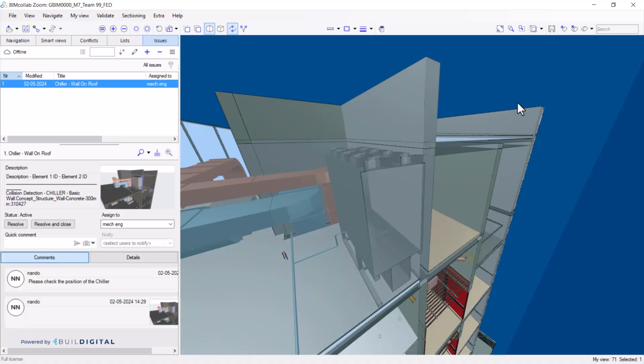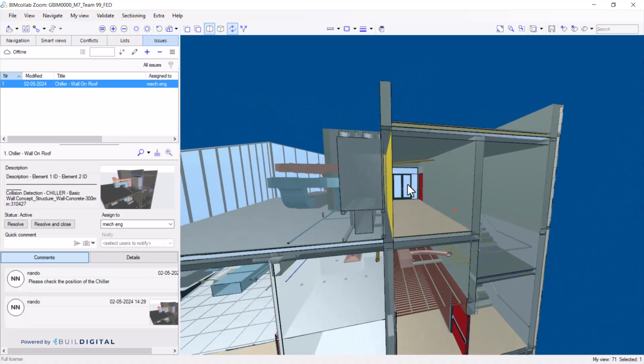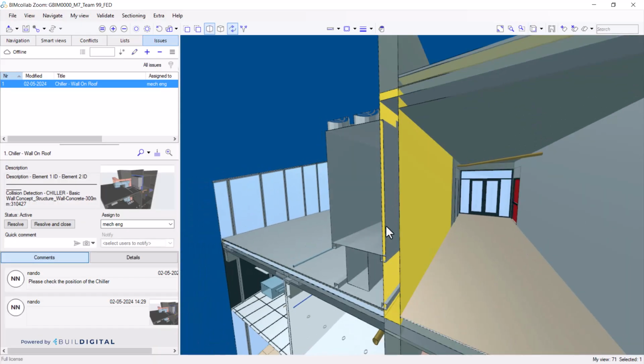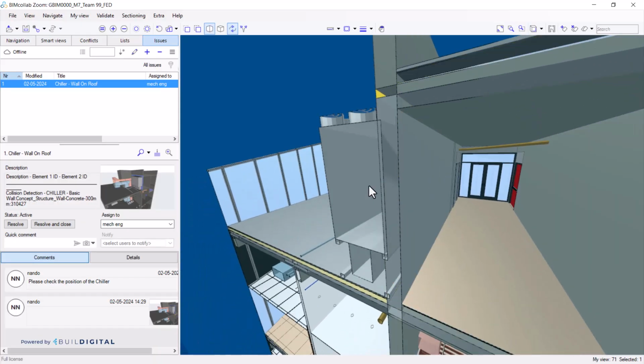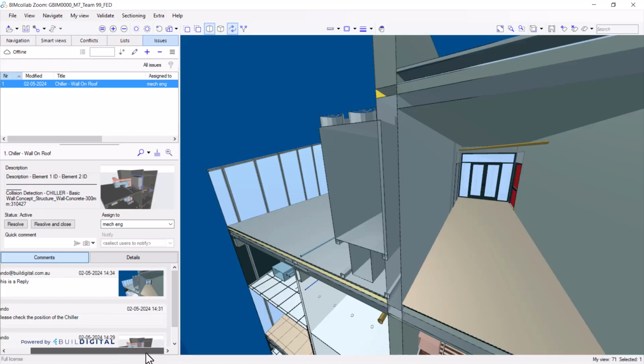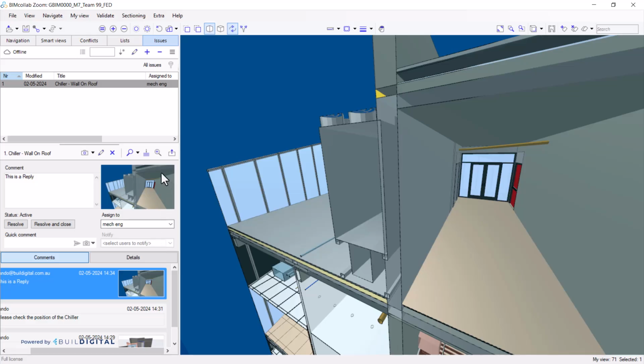Now, let's say you want to reply to this. So maybe what you want to do is change the point of view. Let's say we go now to this point right here, and we reply by saying this is a reply, and take a snapshot of the current view. Note that you can also annotate these views.